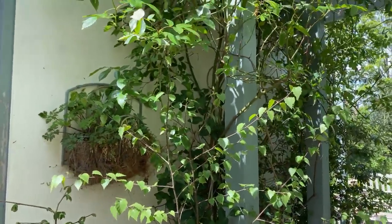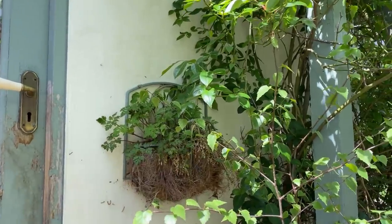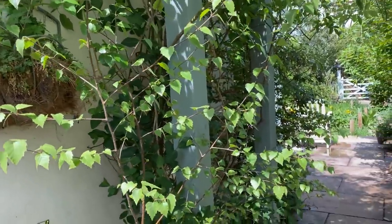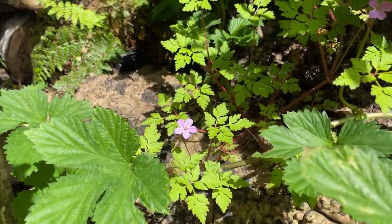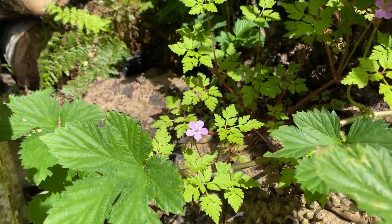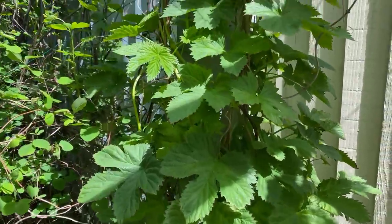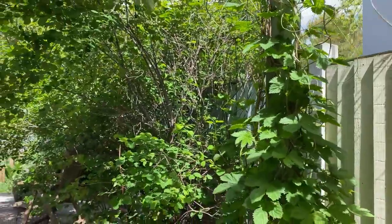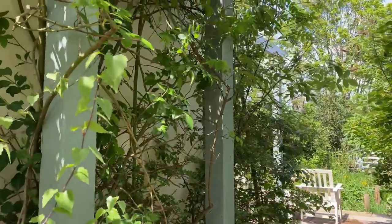I have a few pots of silver birch, hazel, and a little rock rose by the back door. If you're wondering what this plant is, it's herb robert — a lovely little pink flower, part of the geranium family. It sprouts up everywhere but is very good for insects. The hop, as you can see, is doing very very well up this post, though sadly it's loved by snails too.